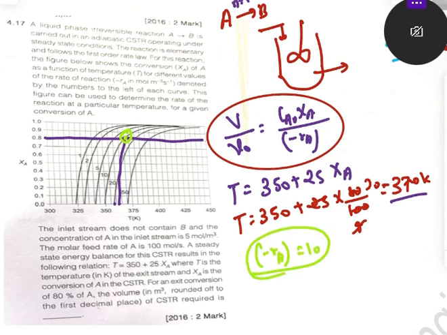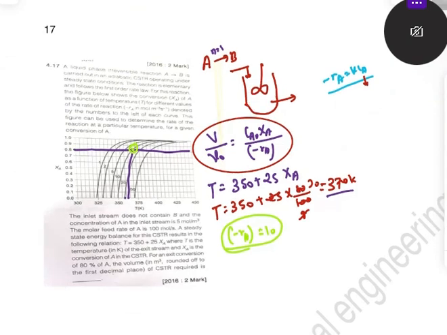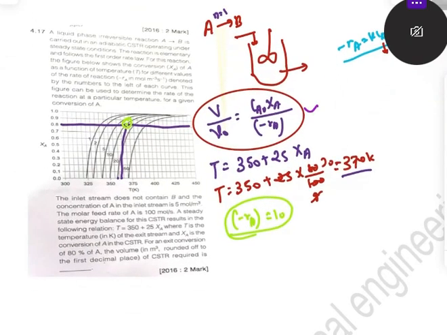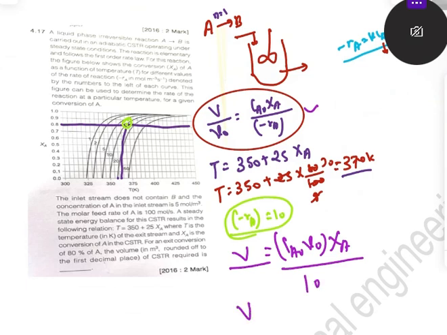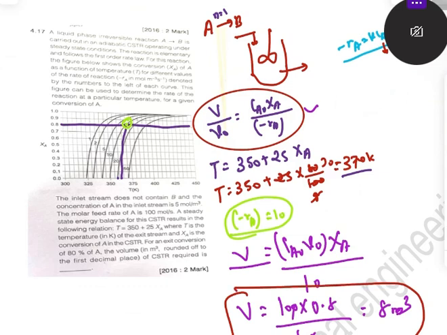Once you get the rate of reaction, which is the major part of this problem, now you can use this formula. The inlet concentration is given to you; the volumetric flow rate is not given, but the molar flow rate is given as 100 mole per second. So V equals CA naught V naught into XA divided by minus RA. RA is 10. What is the volume? CA naught V naught is FA naught. FA naught is given to you as 100, multiplied with XA, which is 0.8, divided by 10. If you do this, you will get 8. The unit will be meter cube. So the answer to this problem is 8 meter cube.